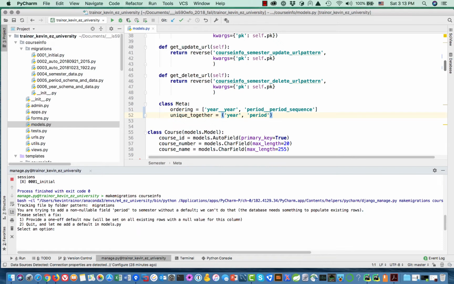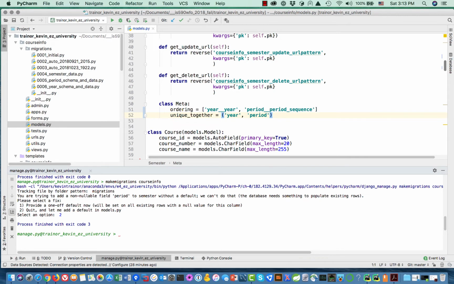And the way that we're going to do that, right now we're going to quit, okay? And what we're not going to do is we're not going to change the model, okay? What we're going to do is we're going to hand code the migration such that it makes the changes in the database incrementally in the right order, okay?